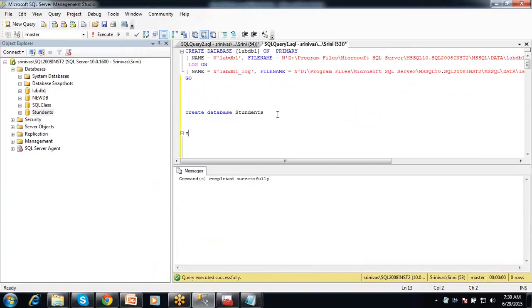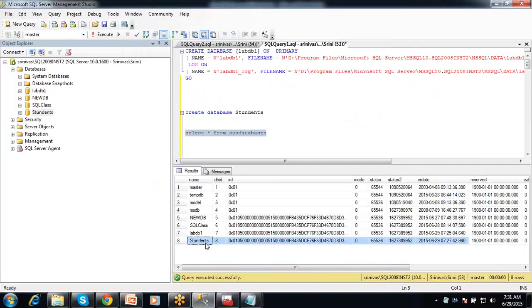After creating the student database, I am checking whether the entry is available in sys.databases. So the student entry is added.